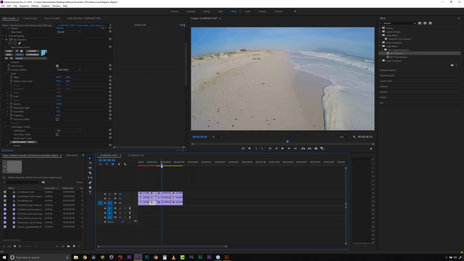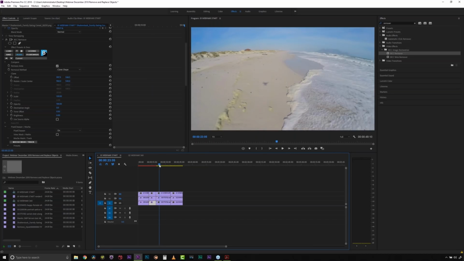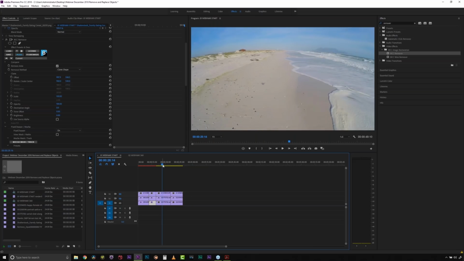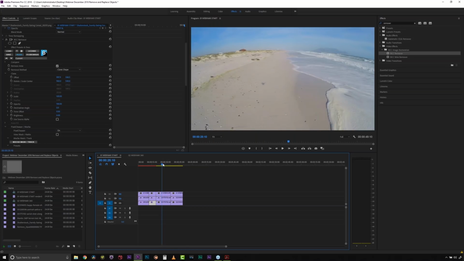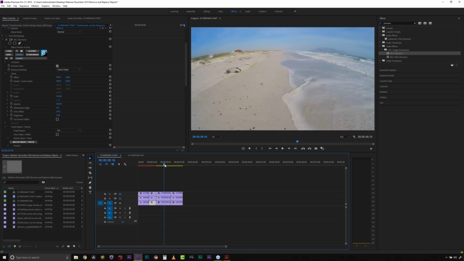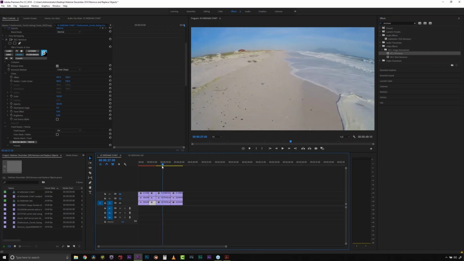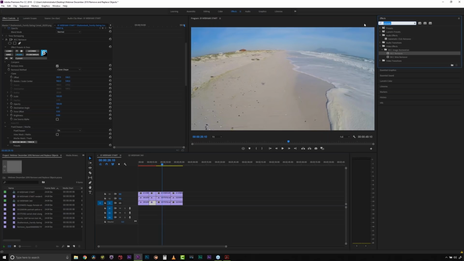Let's talk a little bit about the Mocha Pro Remove module, which is 100% different than the remover, okay? When we talk about the BCC Remove module, not BCC, the Mocha Pro Remove module, I'm going to confuse you, I'm sorry. The Mocha Pro Remove module is different than the BCC Remover, and the reason for that is because it's actually inside of Mocha Pro, and it actually replaces pixels from background information. It's not a clone offset.